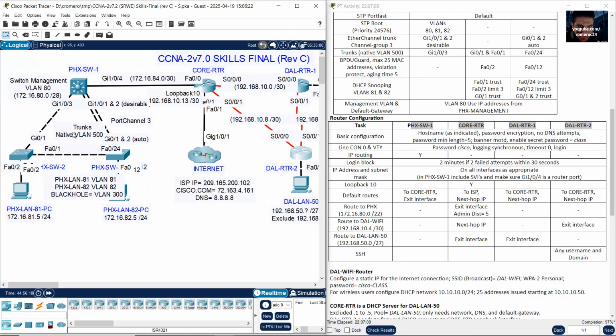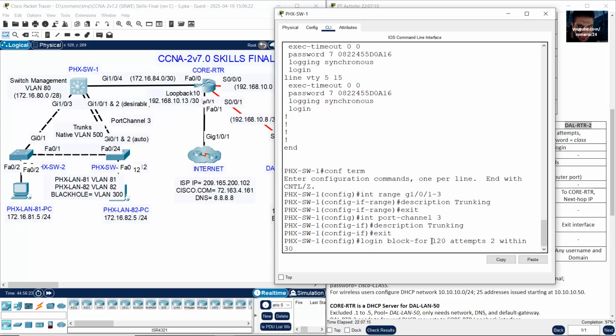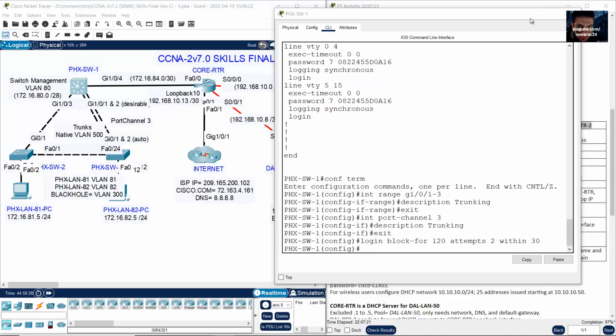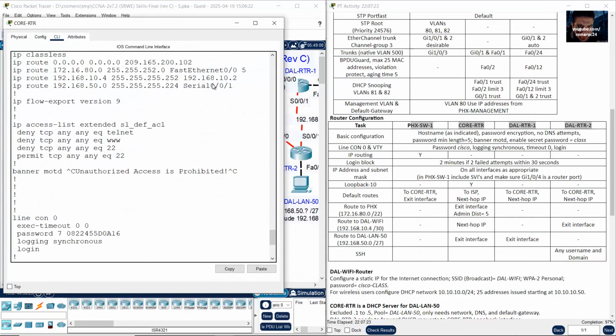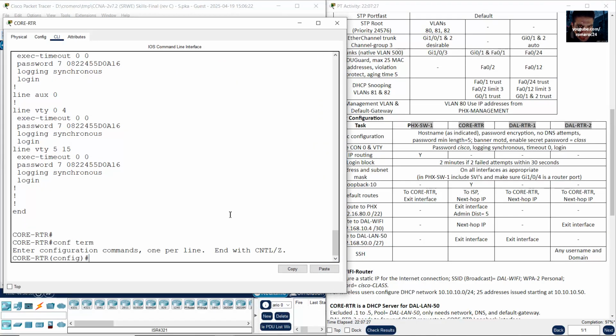Go first to Phoenix switch 1. Global configuration mode. Paste. Okay, 120, enter. Okay, core router, enter. Configure terminal, paste, enter.